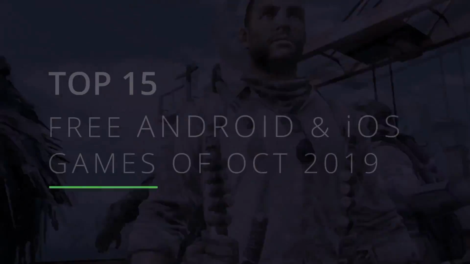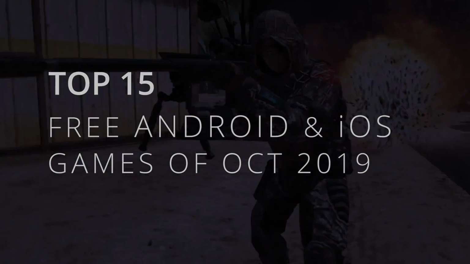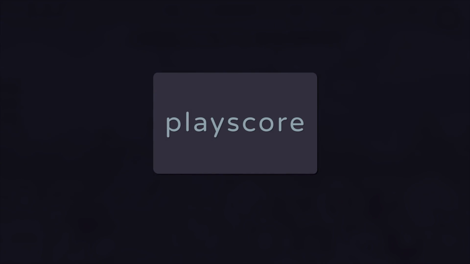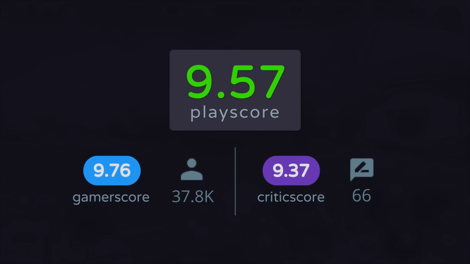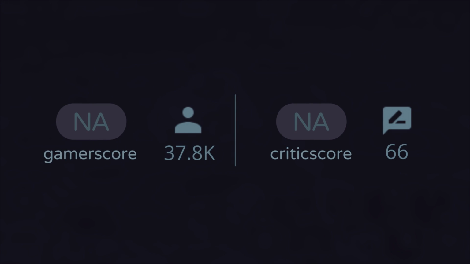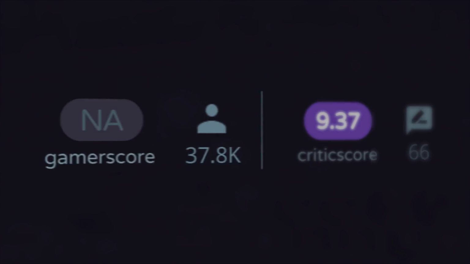whatoplay presents the top 15 free Android and iOS games of October arranged by Play Scores. The Play Score is an average of gamer and critic ratings. When a game only reaches the required number of critic or gamer reviews, it receives a critic score or a gamer score.